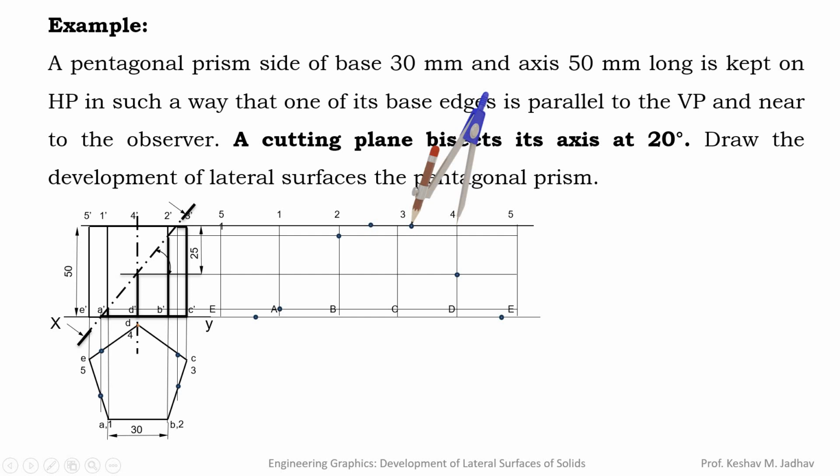And now we can connect the points. So here we will take unfolding point as E, that is leftmost point. So from this point we can start connecting like this, and this is bottom line, and for vertical edges also we can draw the lines like this. And this remaining portion is included in the upper part, so that part we have to remove. So this is the development of lateral surfaces when cutting plane cuts the top surface and bottom surface.